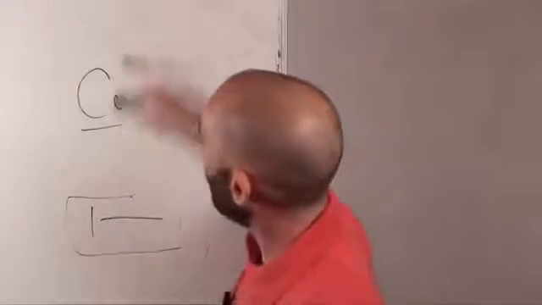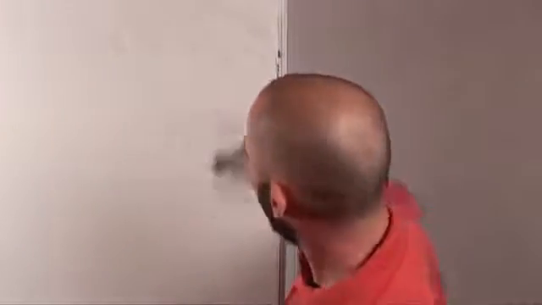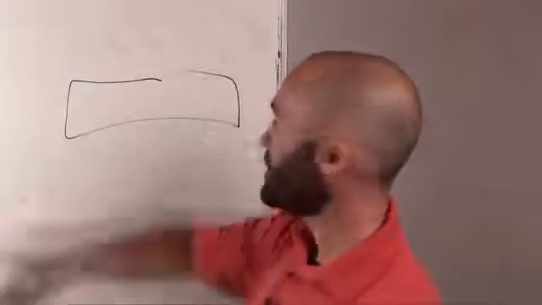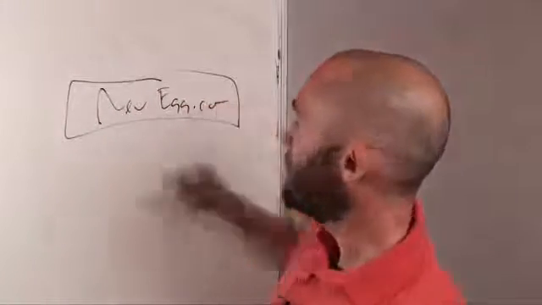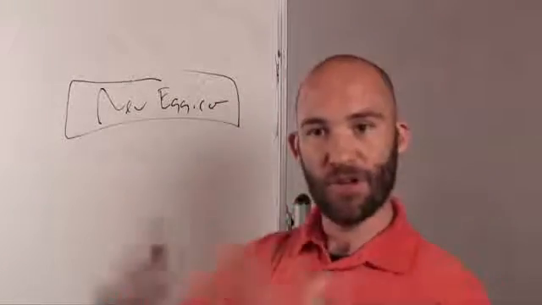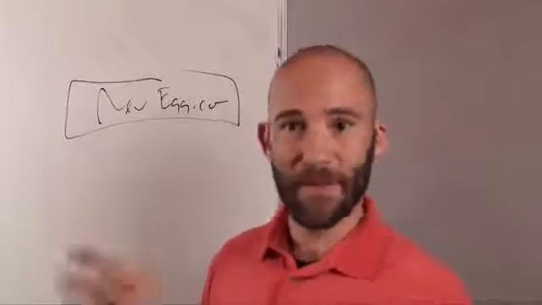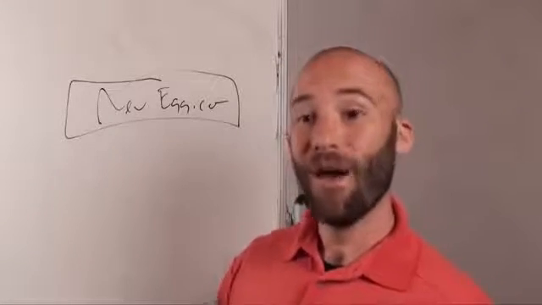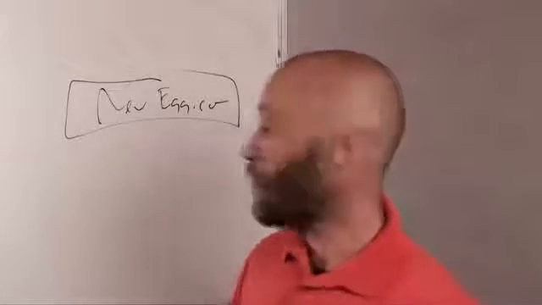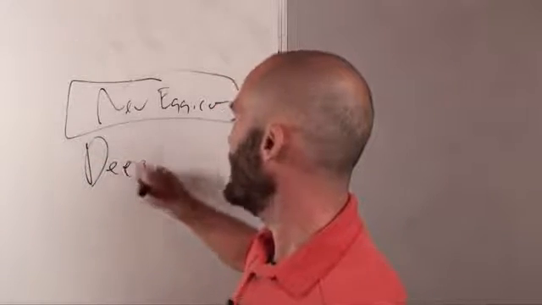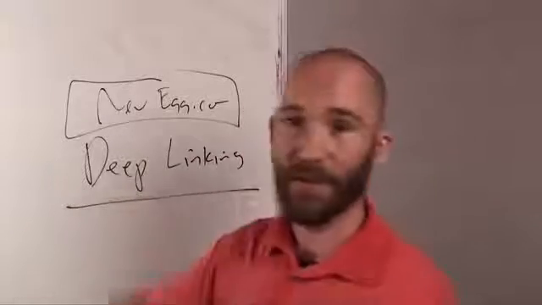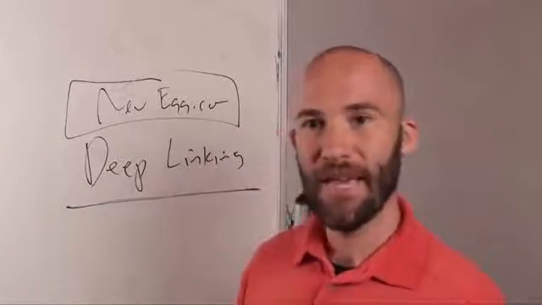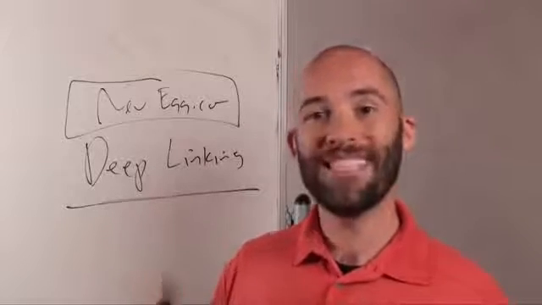The next thing with the commissions and with the links is, normally when you put a banner ad on the site, the banner ads that you're used to, it'll say something like newegg.com, and you click on that banner ad and you just go to newegg.com, and then people can wander through and buy or not buy. Well, there's something that makes selling a whole lot easier, and that is called deep linking. This is what you should look for in any of your affiliate programs. What deep linking means is that you can link to specific products.